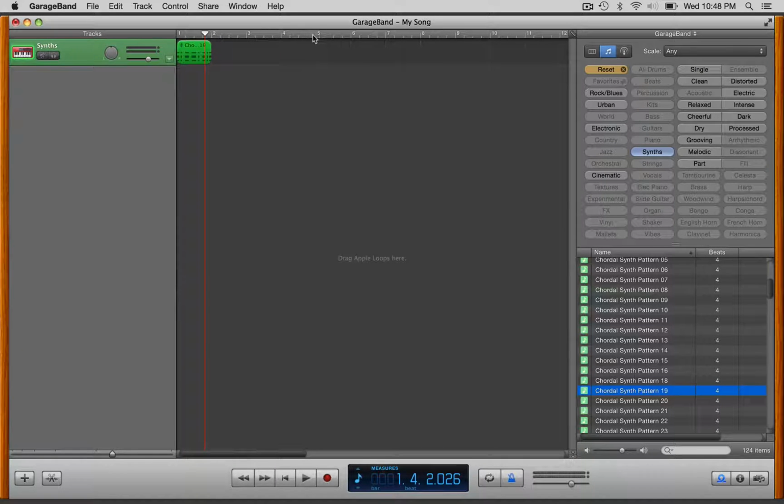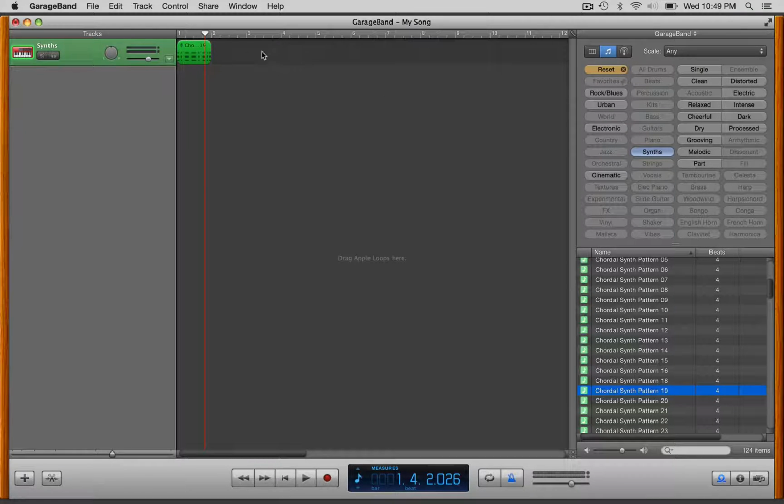1, 2, 3, 4. Well, these are what they call measures or bars in music. They're synonymous. It is just a measure of time, and in this case, it's a measure of 4 beats, and beats are these little stripes here. So you can see the first measure has 4 beats, as does the second. In fact, all of them do. And this is the default time signature, as they call it. It's called common time because the vast majority of popular music uses this time signature, where they group beats, which are basically just pulses, into groups of 4.